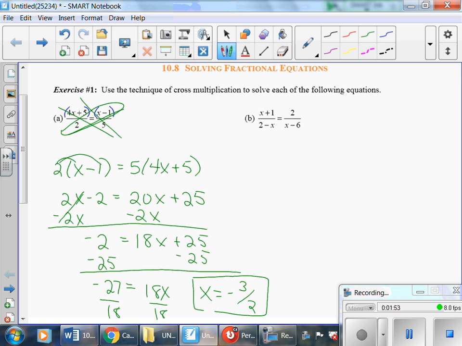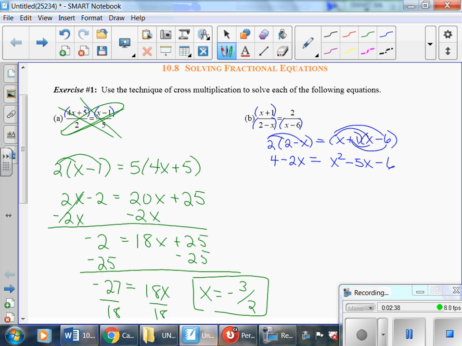All right, so now taking a look at B, it's the same situation. And my first step is always to protect my binomials because sometimes it gets confusing when we cross multiply if you don't protect them. So here we're going to get 2 times 2 minus x is equal to x plus 1 times x minus 6. So here you can see on the right hand side we're going to end up with a quadratic. So here we're going to distribute 4 minus 2x is equal to, we're going to double distribute this, and you're going to get x squared minus 5x minus 6.